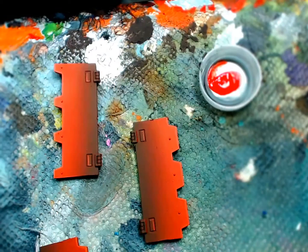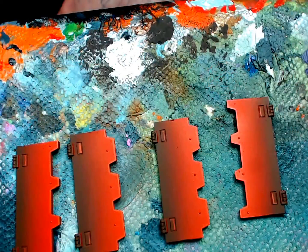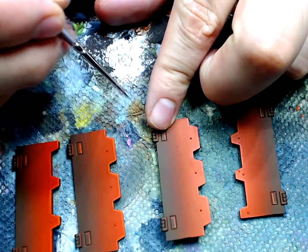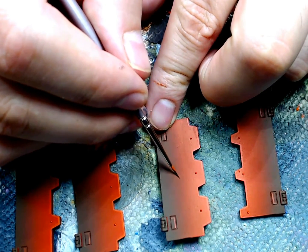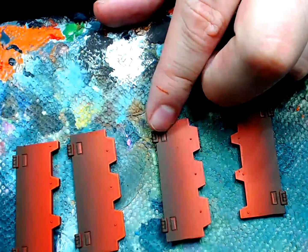Anyway, scratches. This is what everyone's been waiting for. We're going to take burnt umber, which is my favorite little trick for red, and I'm going to start drawing in the beginnings of the scratches on these red hatches. Super simple, super easy. Be very thin with the paint here. You don't want to mess it up by making it go too thick. It's a bitch to fix.